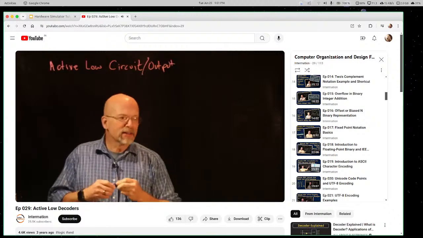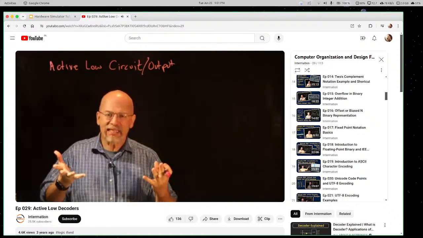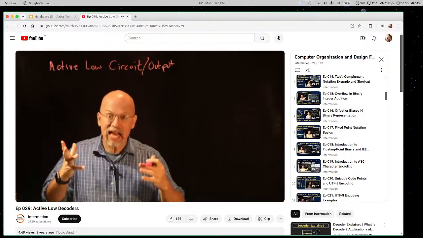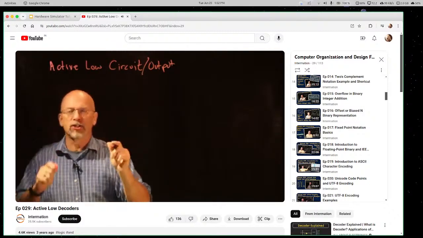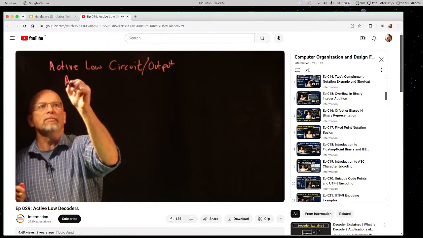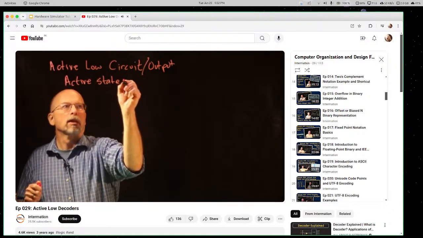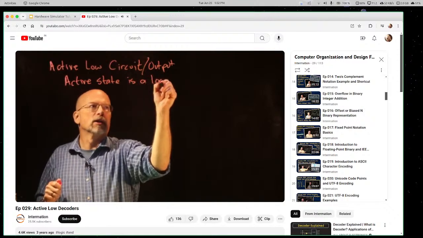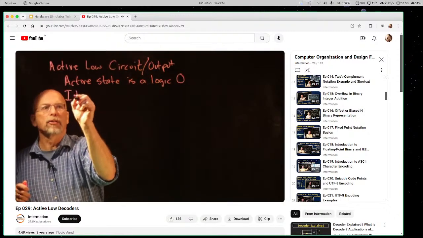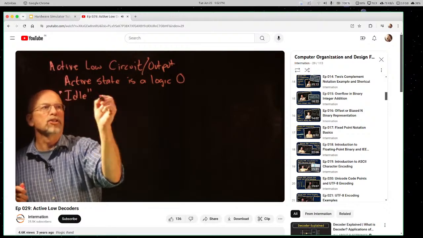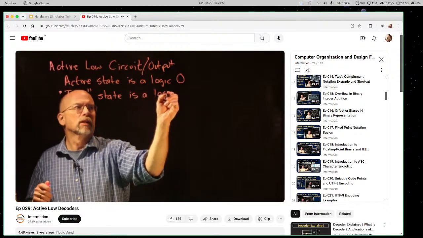Now, an active low output means that the active nature, the yes, the power, the one that's going to flow the quickest, is going to be a logic 0. So this means that the active state is a logic 0, and the inactive, which I'm going to refer to as the idle state, is a logic 1.